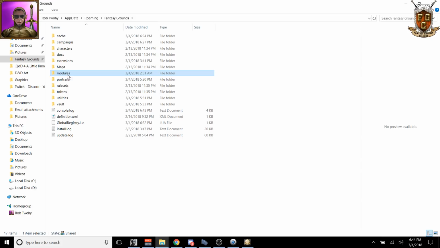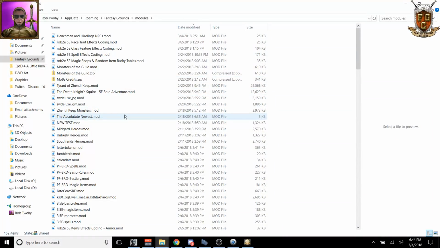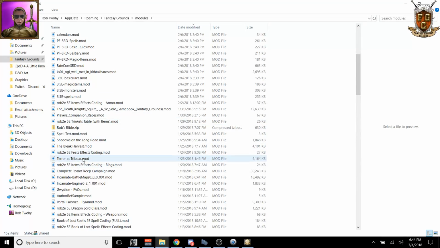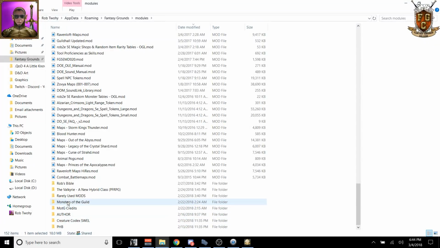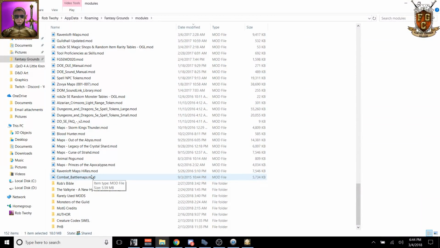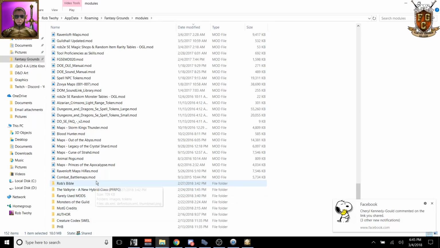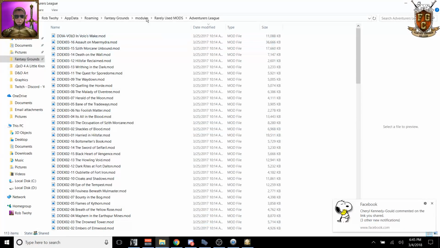So my startup takes quite a while because, I mean, just look at it. Sometimes I do go through here and I go, here's one I'm not going to use for a minute, I don't need that. So then I'll just drag it to a different folder, in my case a folder called rarely used mods. And Fantasy Grounds will only look here. If you put it in a subfolder, it won't look there, so it'll just skip it. But then let's say I get a wild hair and I'm going to run every Adventures League module for the first 5 seasons, which I have. I'm going to go over here and find them, and then copy all those and move them to modules.